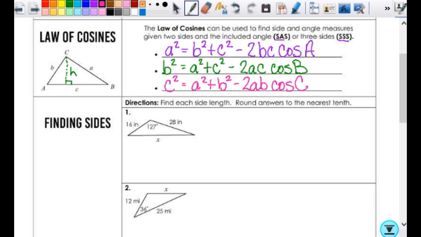So once again, this says to the nearest tenth, so we're going to go with what it says. And your assignment may say that. I may have forgotten to change it on the assignment. I might have changed it. So you've got to make sure you're reading what it says.